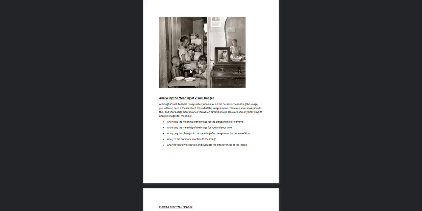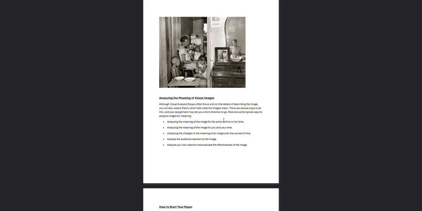Part of our analysis with these images is to take a look at them and see if we can find a message or find some meaning, or just to see all the very small details that we can find in an image. And there are so many in this one. I like to think of this particular image as multi-generational. And it's actually kind of amazing when you take a look at it.